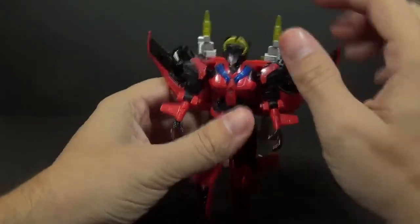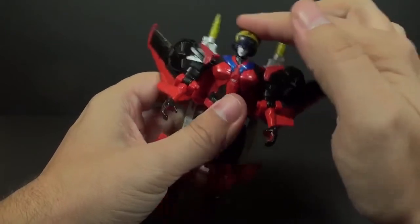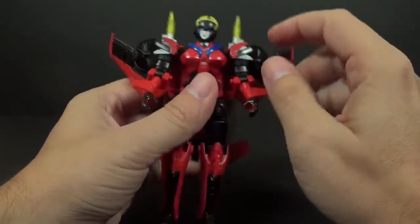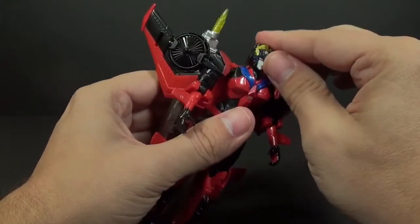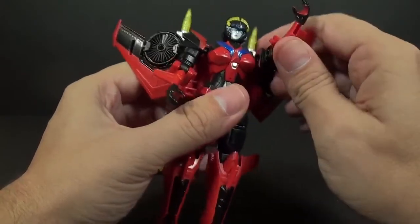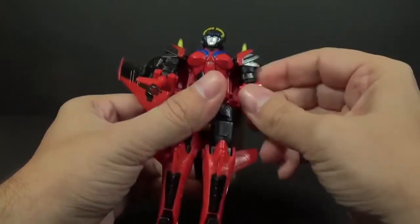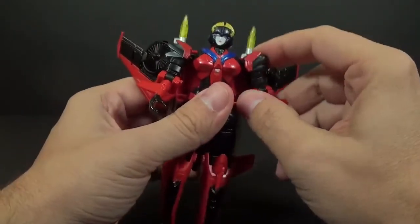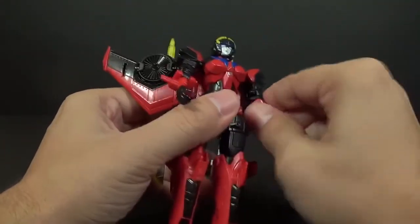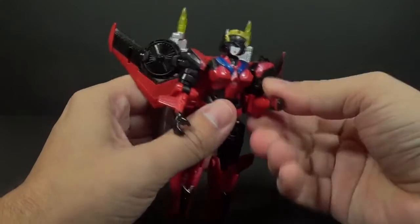Alright, so for articulation real quick, you can see that she's got all kinds of movement for her head, and you can go left and right, you can go up and down. It's very flexible. She doesn't have a lot of things hindering that. You come here to the shoulders, you can go forward. You can't really go back because it's hindered because of the wings, but you could if there wasn't anything there. You can go out to the side. There's twist. There's your elbow.